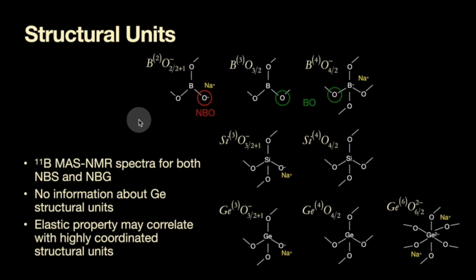So the information that we gain from NMR spectroscopy reveals these particular structural units that exist in the network. So either these cations are bonded to other cations fully or they're somewhat under coordinated or over coordinated. So we have a nomenclature that we adopted from NMR spectroscopy. The number two here in parenthesis refers to the number of bridging oxygens that are belonging to this particular boron. That means two of these belong only half to that particular boron so that's why there's two over two here. And then the other one belongs fully to this boron so that's the plus one that appears in this expression.